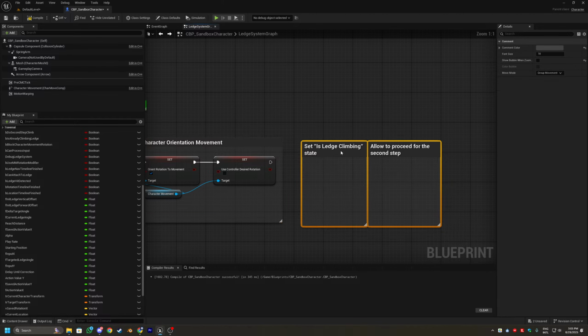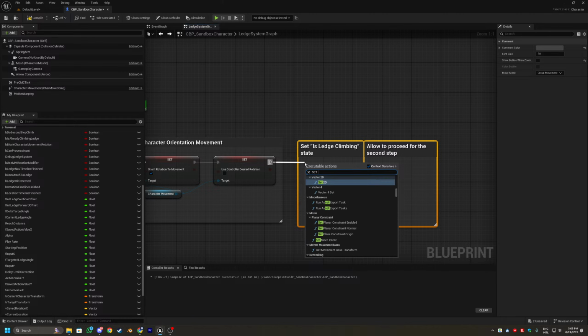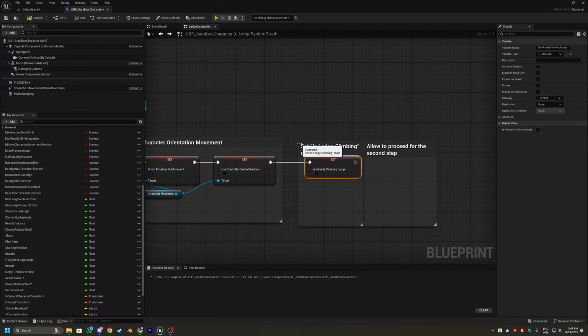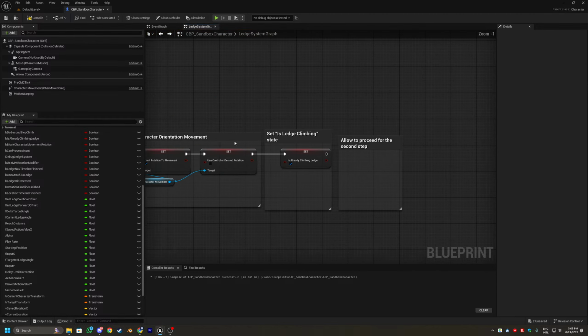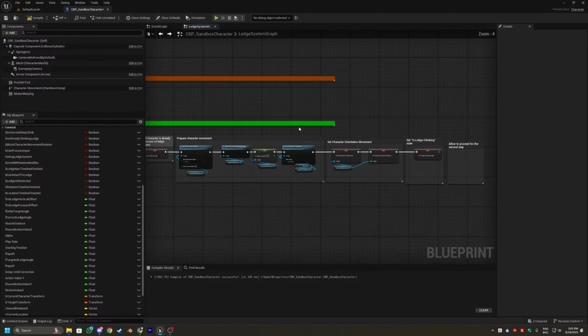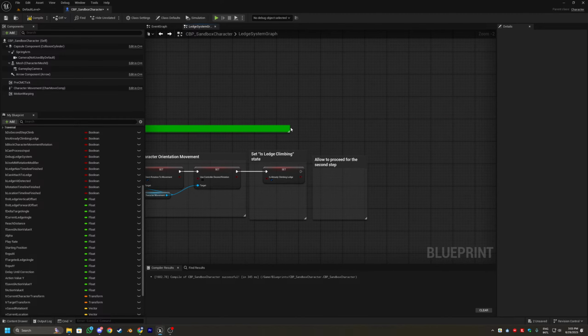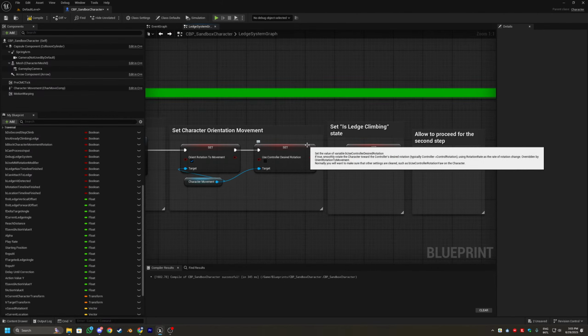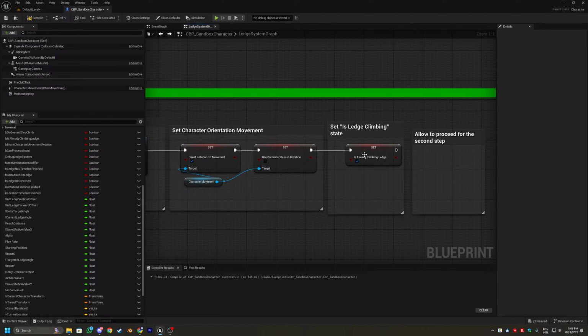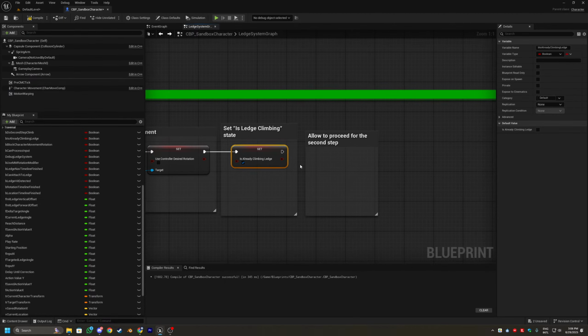Now in here, we're going to do those 2 things. This one is going to be to check if the character is already climbing ledge. And this is going to be true. So basically on the attachment phase, let me just extend this a little bit more. So here you're just going to update the state of the ledge if the character is already climbing on the ledge or not.